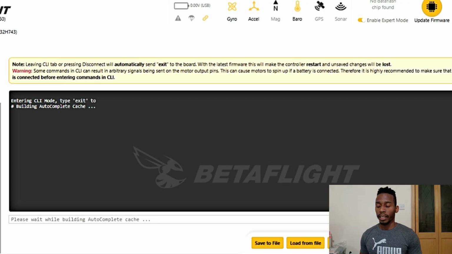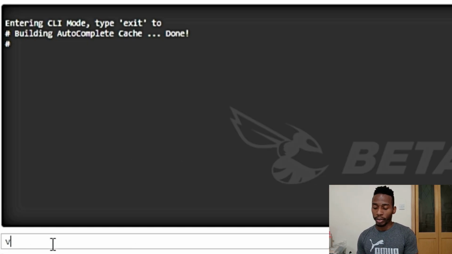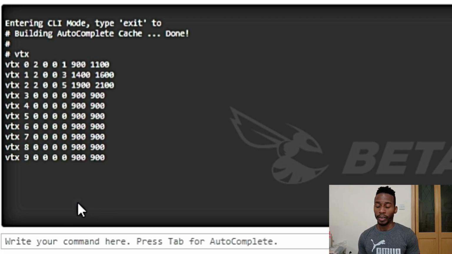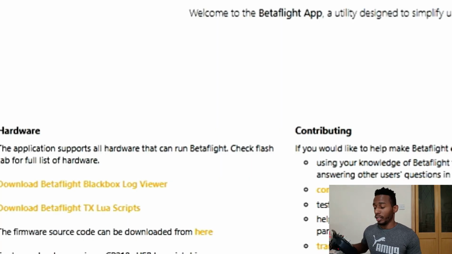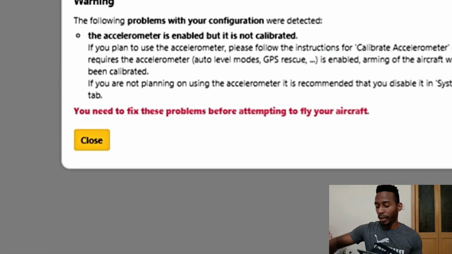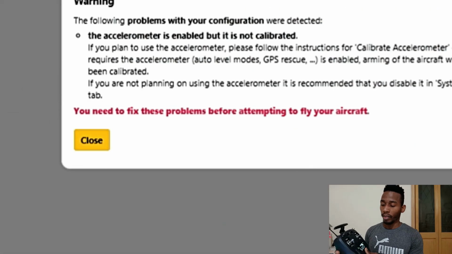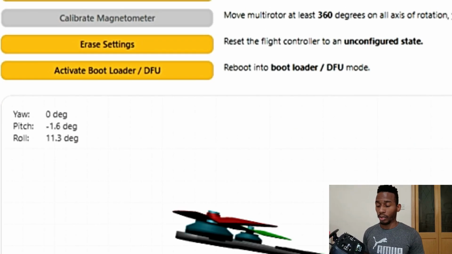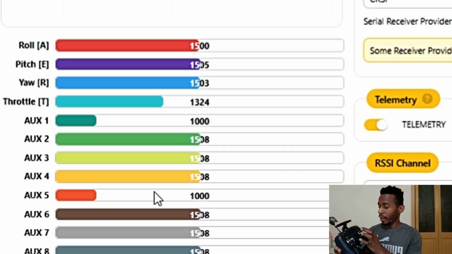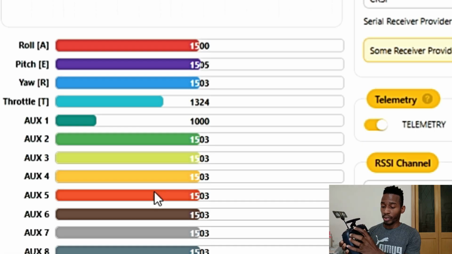So I'm going to go to the CLI, and I need the format, which is basically almost the same for everything. You're going to have 3 different power states. So let's get to the receiver tab here, and I need to restart my drone. In the receiver tab, I have to make sure I have a switch with 3 different positions. I don't have a switch with 3 different positions right now.